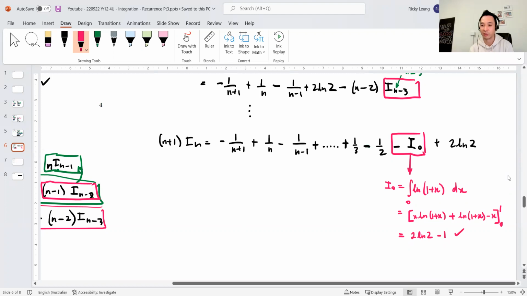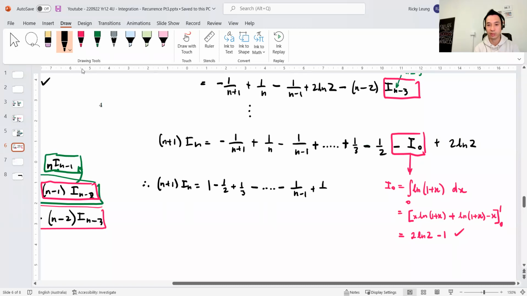So that's the answer. Now that's great, because you can see there, if there's a negative in front of that, 2 ln2 is going away, negative 1, 1. Okay, perfect. Therefore, I_(n+1), got it, right? I_n equals, actually let's do it in order. So it'll be 1 minus a half plus a third, and also minus 1 on n minus 1, plus 1 on n, minus 1 on n plus 1.